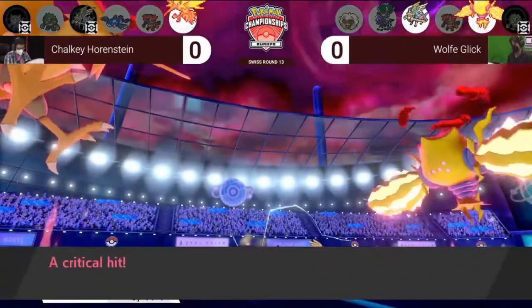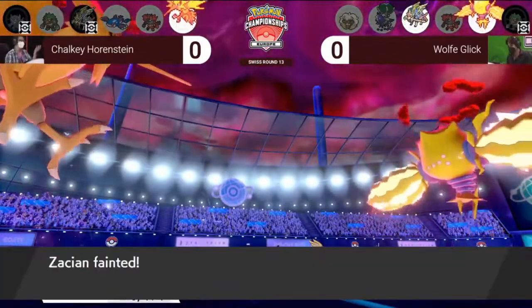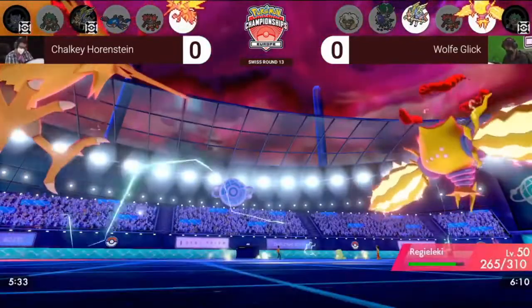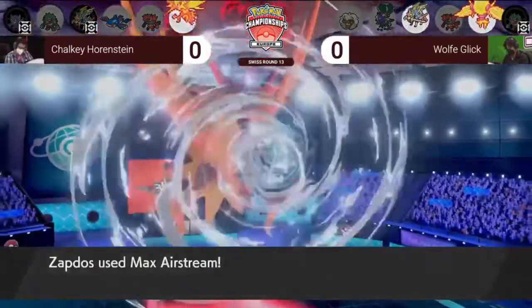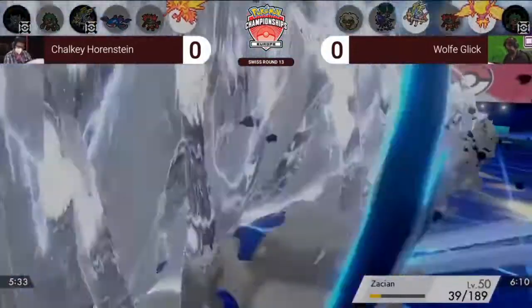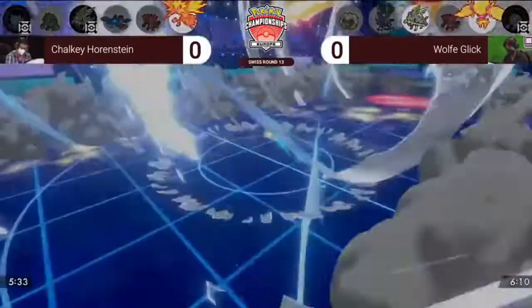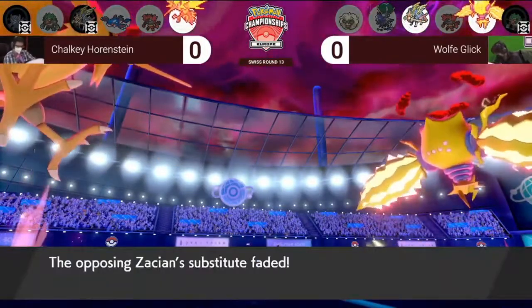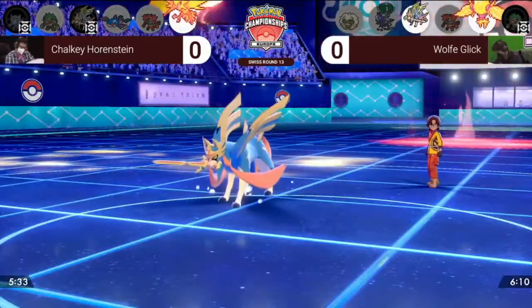Oh, and it absolutely destroys the Zacian with a critical hit. This Regieleki is unstoppable at the moment. Manages to pick up that very solid KO as Zapdos goes for another Max Airstream here. Down into that Zacian substitute doll, but critically getting up, obviously, the speed and doing a little bit of damage to the substitute, enough to break it through, leaving the Zacian exposed.